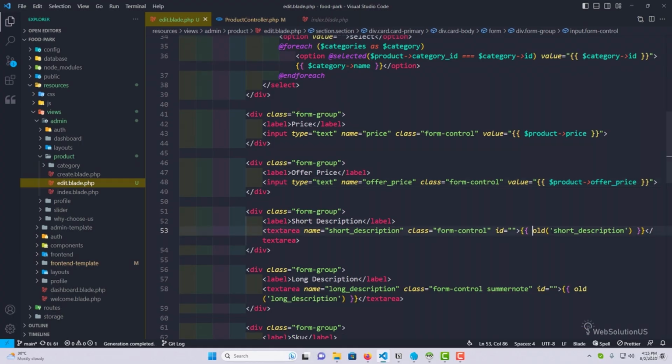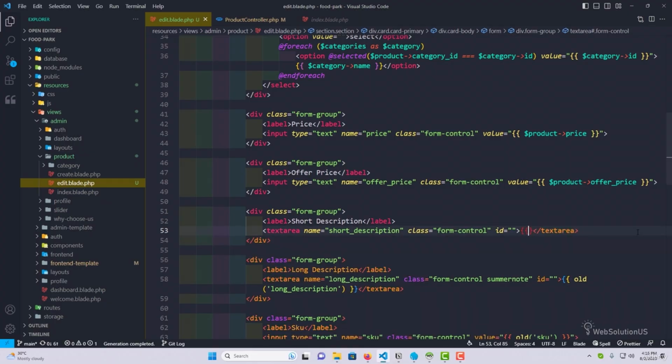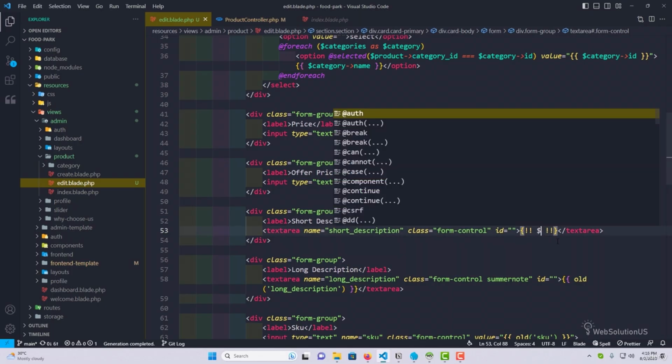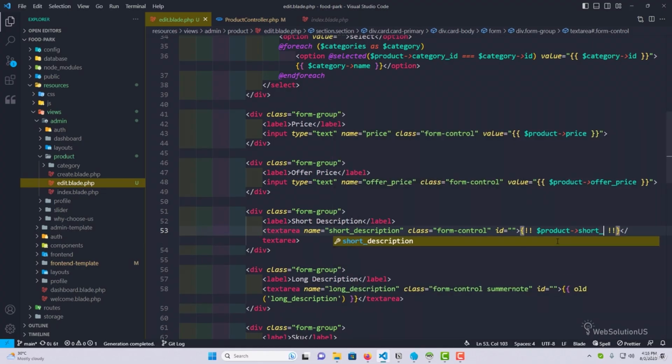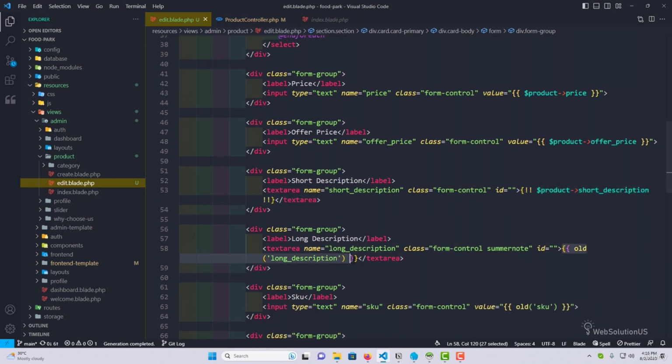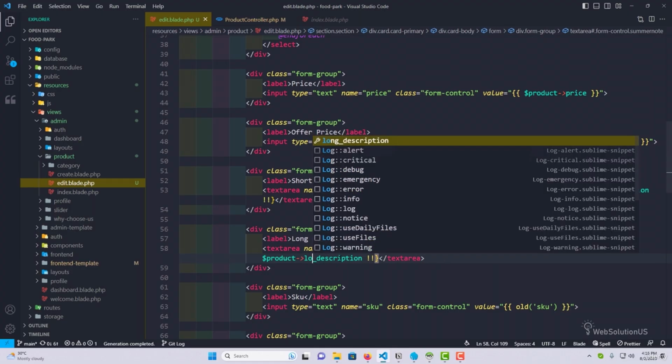So I'll remove this portion, and in the description portion I will add exclamation marks, two exclamation marks at the front and at the back, and here we will add product short description, like that. Similar way, I'll just copy this one and put it here also in our long description. Just we have to change the long.